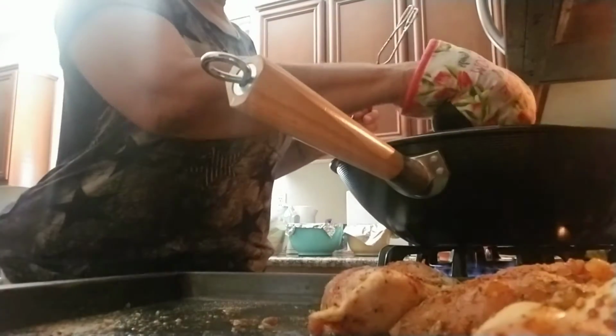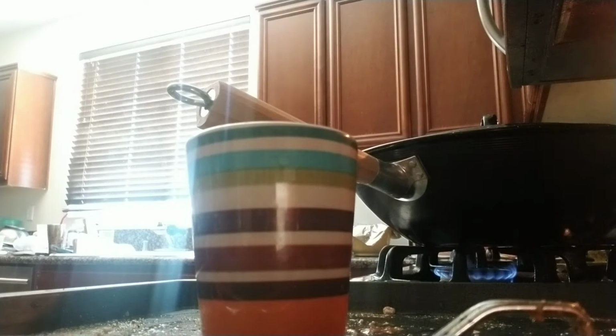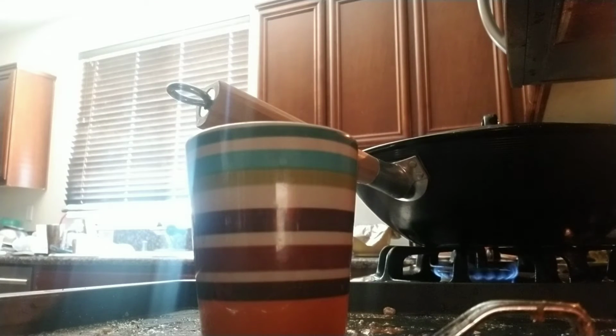Okay, set the timer for 7 minutes for that side. So when it's done, 7 minutes each side, I'm going to put it in the other pan with the barbecue sauce, and it's going to be cooking. And so we'll have the chicken done pretty soon too.